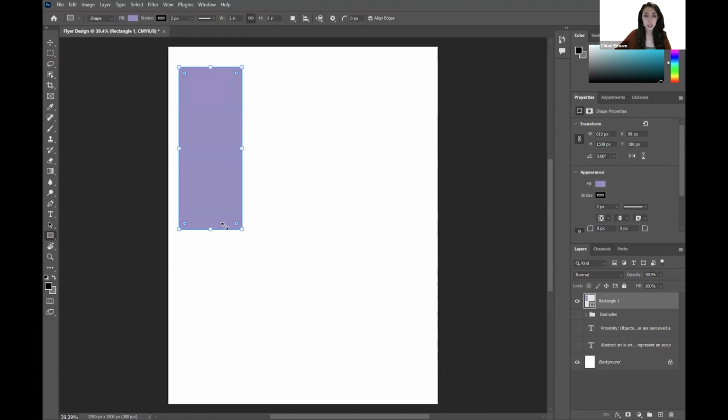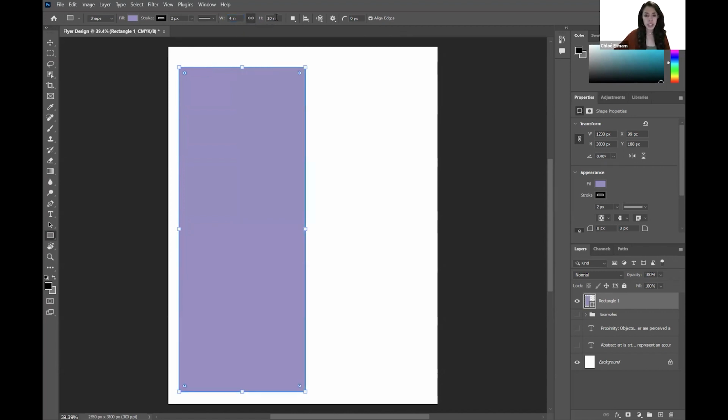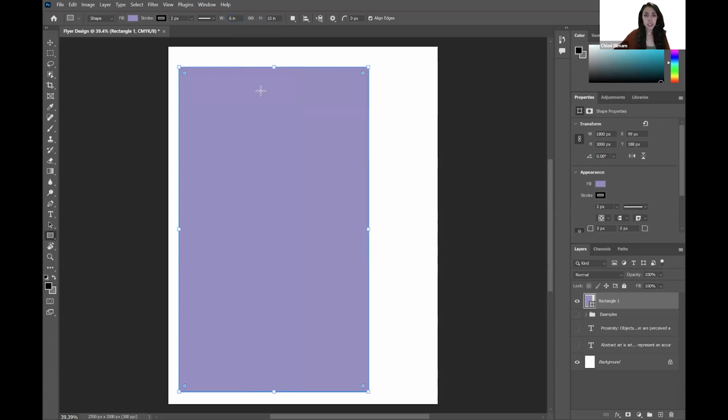If you want that to stay the same ratio, you can click here. And that's going to lock it so that it stays with that same ratio. So if I put 4 in this width, it's going to set it to 10 on the right. And if I unlock that, that's going to let me change these independently again. So maybe I want this to be 6 inches and 10 tall.